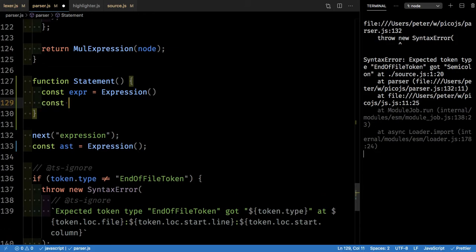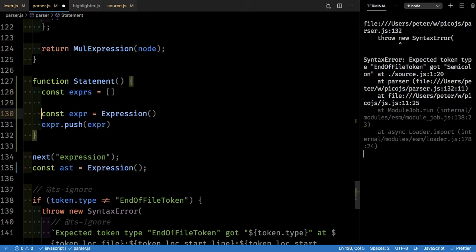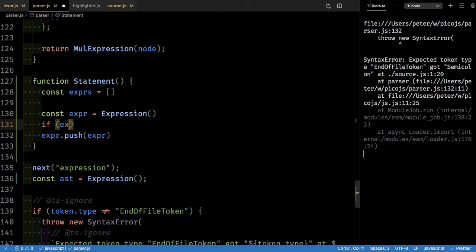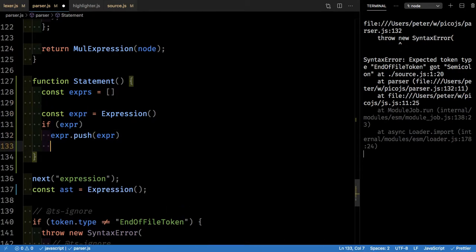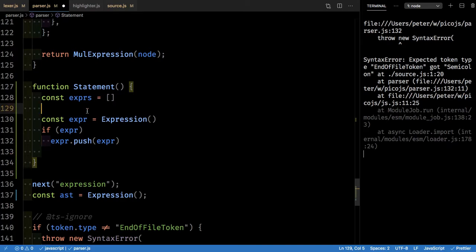So again, const exprs equals, then we do exprs push expr if it is there. So something like if expr, then we push it to the exprs, and then we try to parse semicolon.